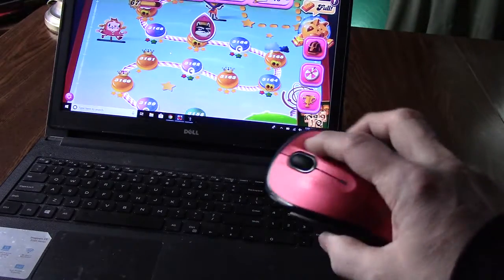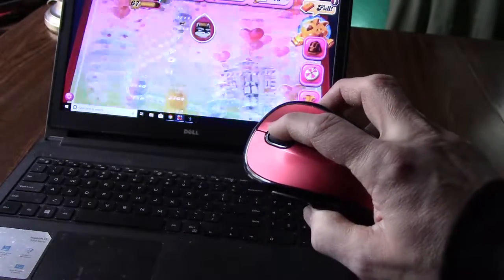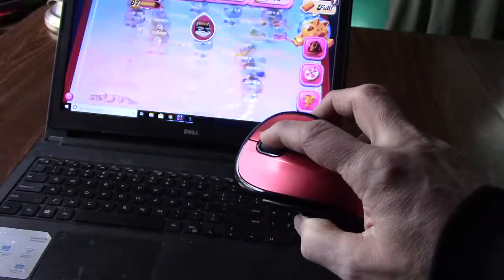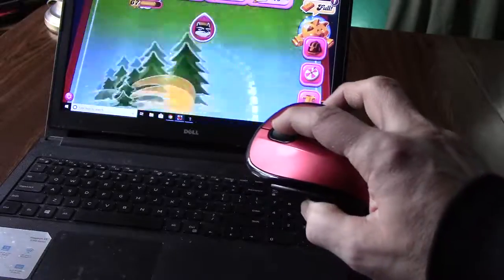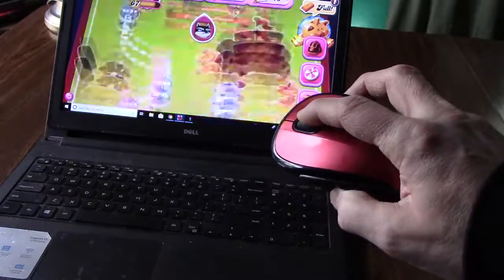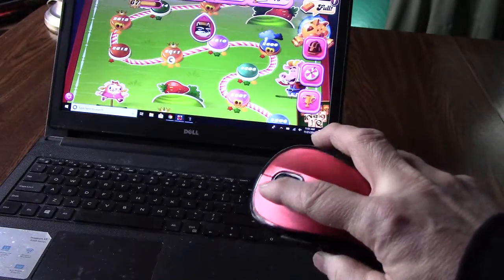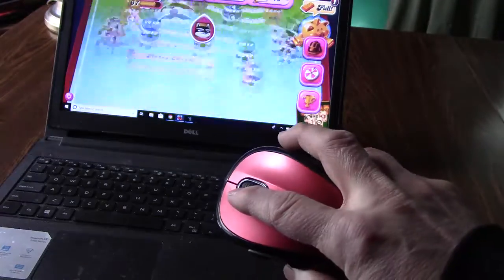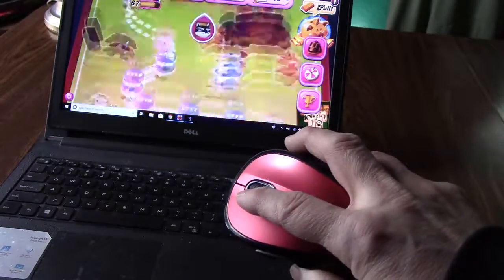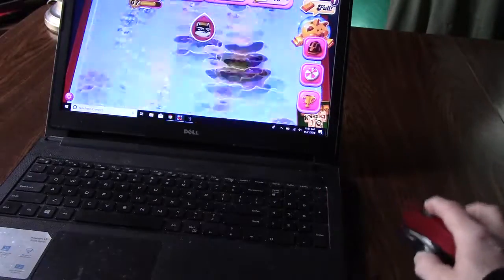And so what you can do is you can take the mouse wheel and you can push it over to the left. You see, my mouse isn't even down on a flat surface, and it just scrolls down. And you know what's really cool? You can do the other thing. You can push it to the right, and it will go back up. Pretty cool, huh?